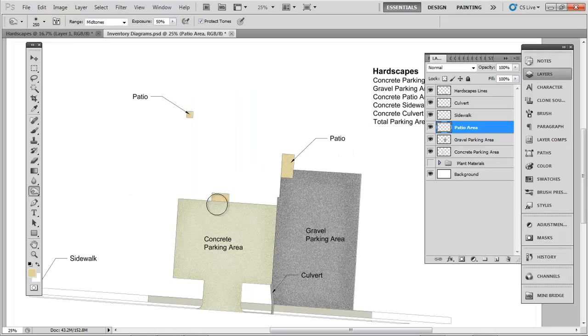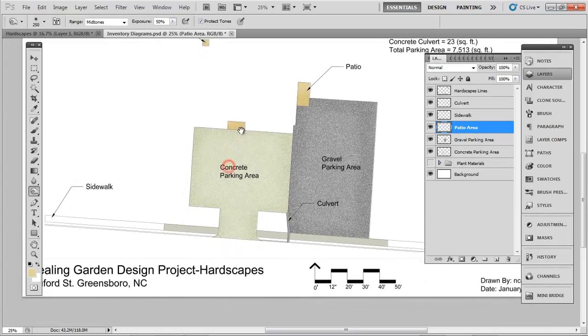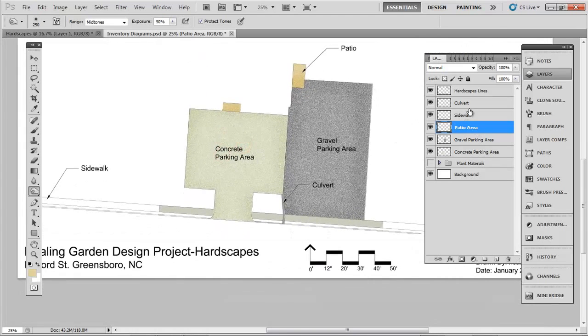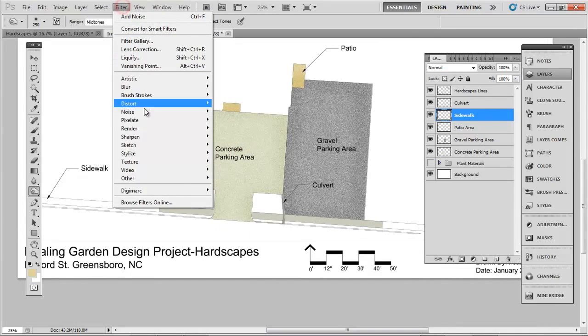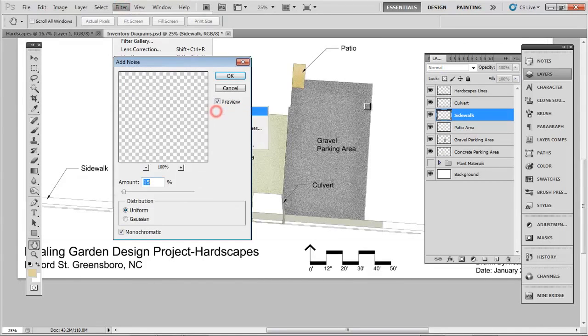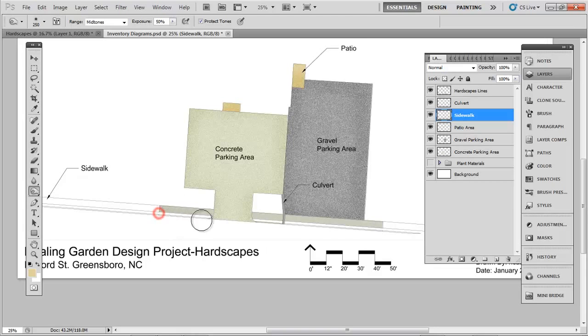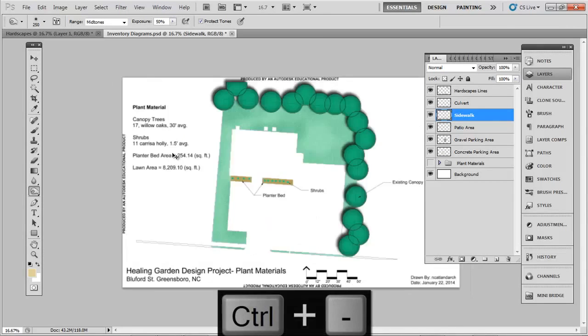And you can kind of burn those edges too, maybe as they touch. Alright, looks good. And then the sidewalk filter noise if you'd like, just to give it a little bump. Maybe that, we'll leave the culvert alone. And that'll be a piece.